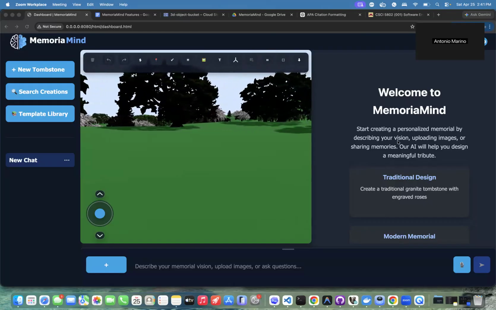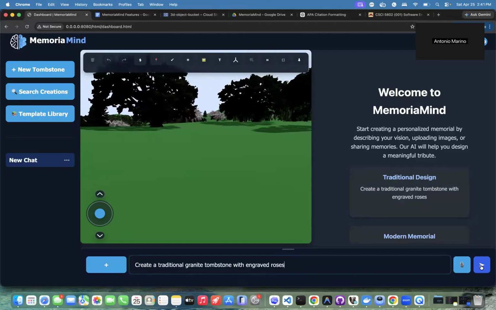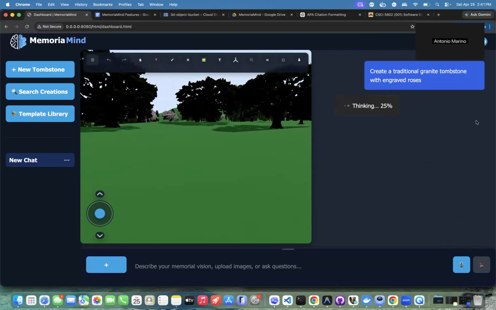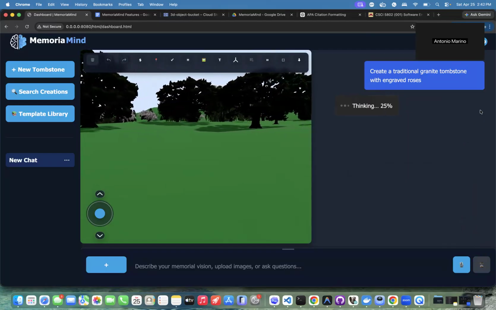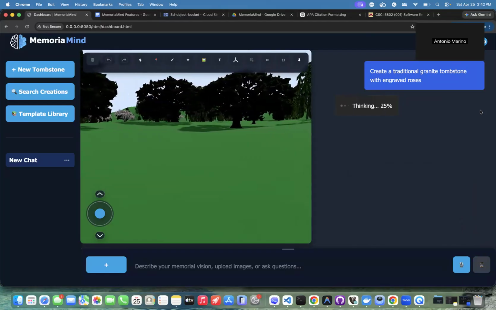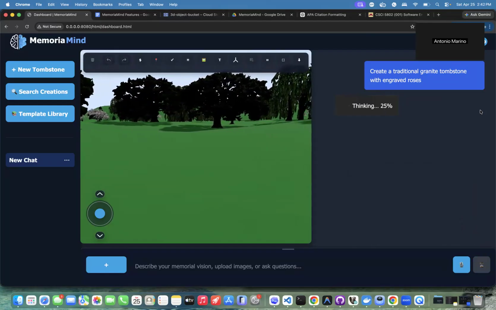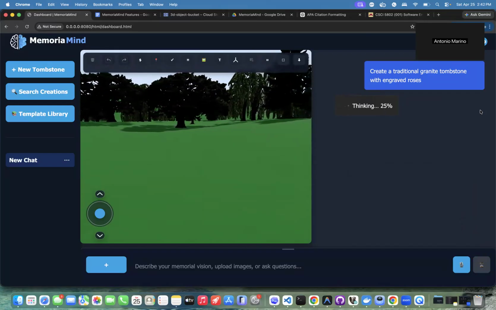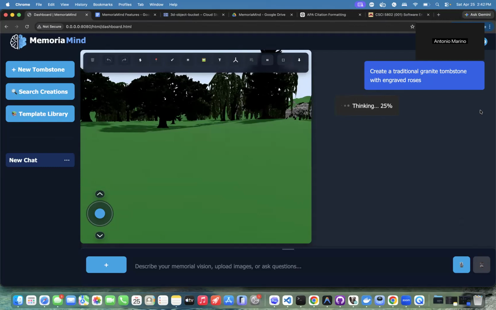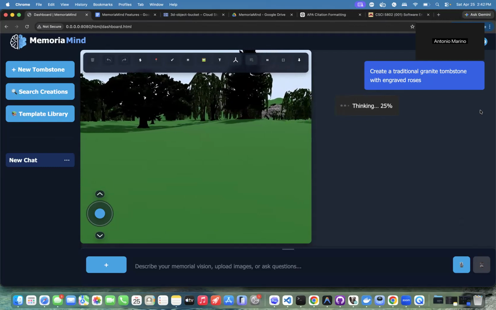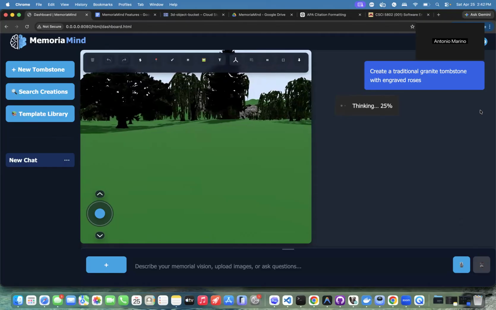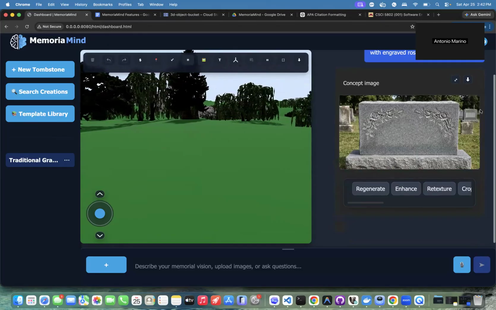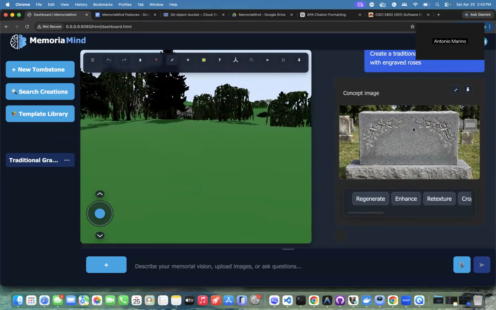So let's start off by generating a concept image. Okay, you see the concept image has been created.